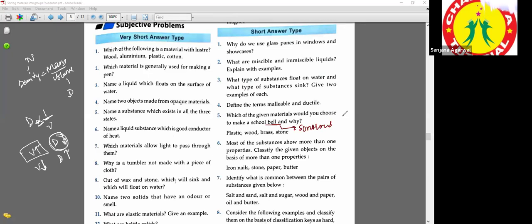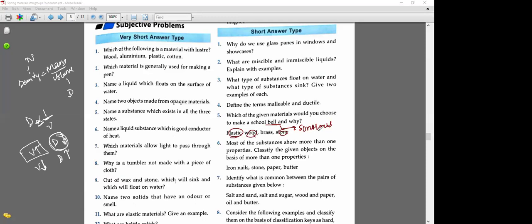At times we have electric bells in schools, but in earlier times when our parents or grandparents used to study, the bell was made in the shape of a circle, and we had a hammer-like thing to beat on that circular plate. So the sound made by any type of metal is sonorous. Whereas plastic will not make such a sound, wood will also not, stone will also not. Next is Bhavesh.